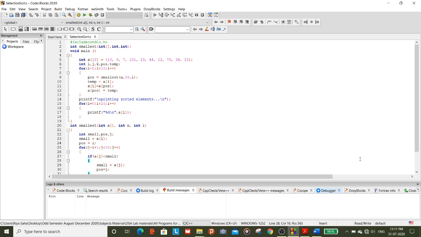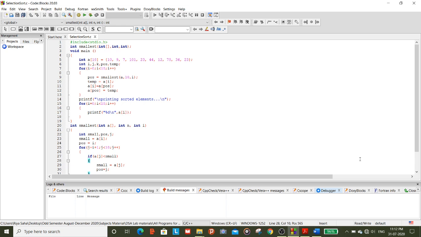To sort n number of elements, it requires n minus 1 number of passes. For example, for an array of 6 elements, how many passes does it require? 6 minus 1, that is, it requires 5 passes for sorting.